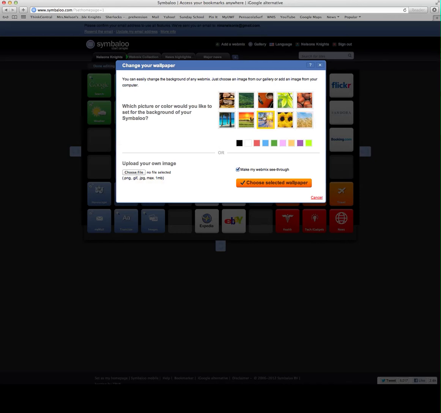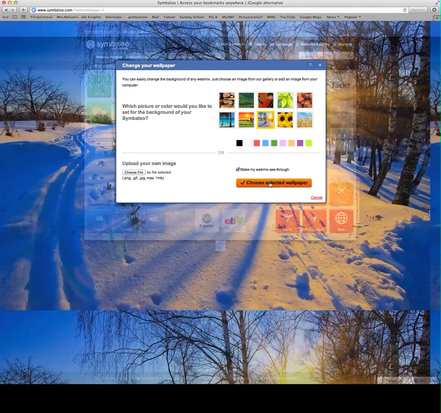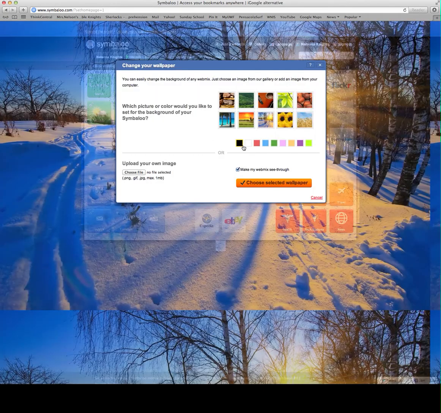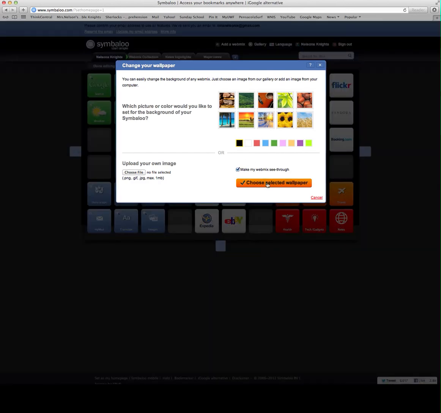to show you what one might look like. Just choose this one and push choose. This is what it looks like, and then your tiles, you can kind of see where the other tiles would go if you added them. They kind of blend into the background and your tiles stick out. To me, this is just a little too busy, too much stuff going on. So I'm just going to set it back to black.